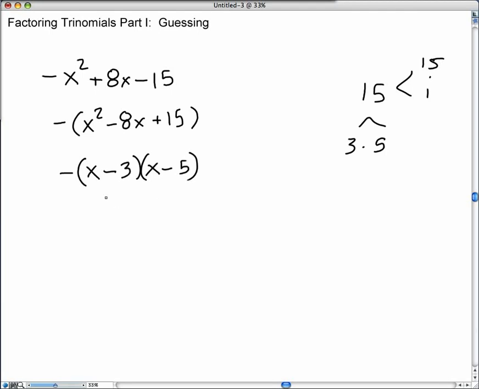We know that x times x gives me x square. And x times negative 5 gives me negative 5x, and negative 3 times x gives me negative 3x, which gives me negative 8x, which is the middle term. And negative 3 times negative 5 gives me 15, so we're fine.